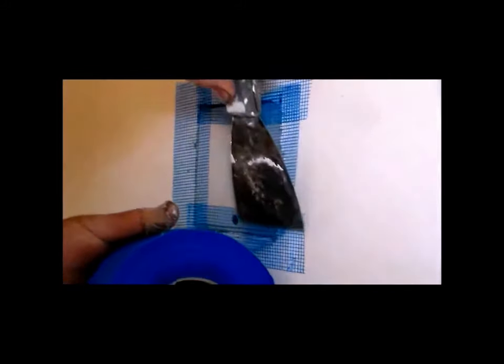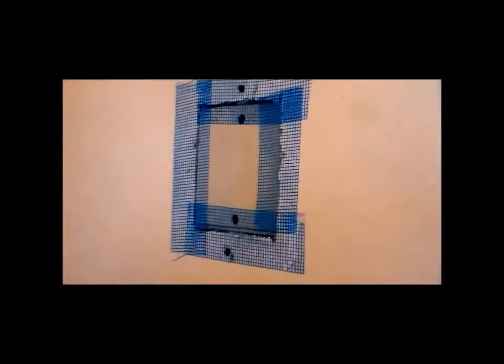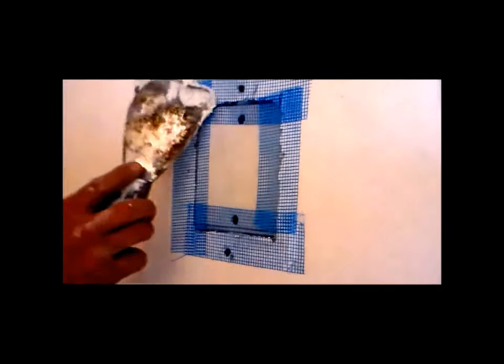Once you get this tape on, the battle is halfway over. Okay, now Rudy, if you'll show them how to put the drywall mud on. Now what we're doing here, we're just using regular drywall mud. If you want to use some quick set, that's fine. But you just put a coat of drywall mud over the mesh, and it's going to be really good. Now, this particular job, we're going to put a texture on this wall. And once you put the texture on, you won't ever see this patch. That's the whole idea about texture.